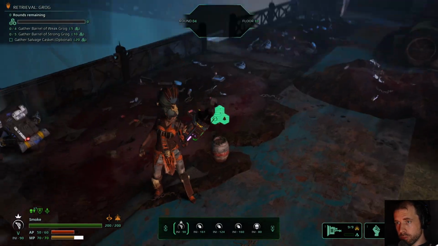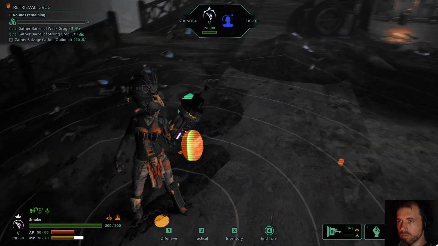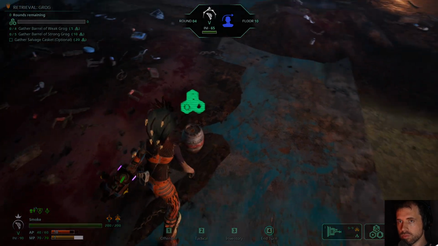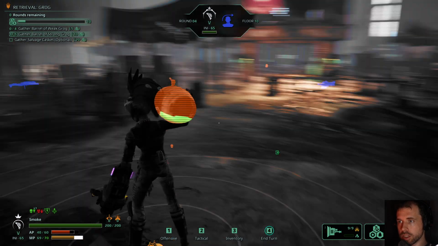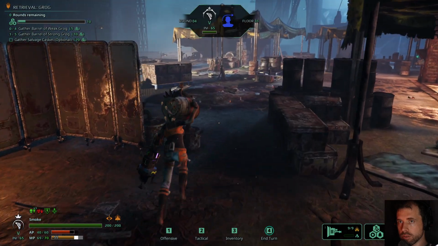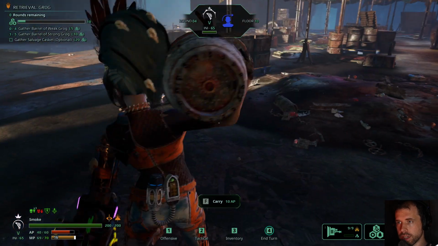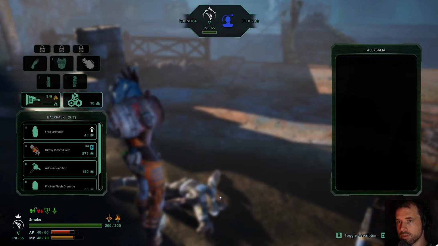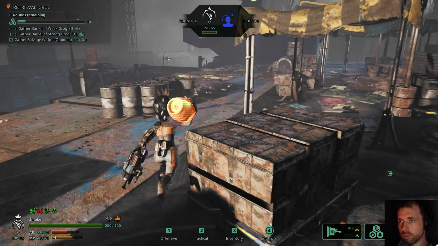So, let's see what we can pick up. As we're not worrying too heavily about getting a perfect score here, we'll pick up whatever's close, and if we get weak grog, we get weak grog. Oh, I can't carry more than one. That's right, I've only got one arm to use. Sure. Oh, at least I picked up a good one then.